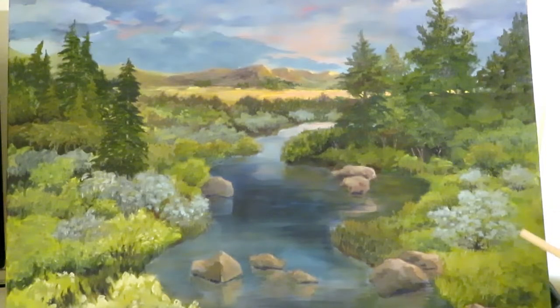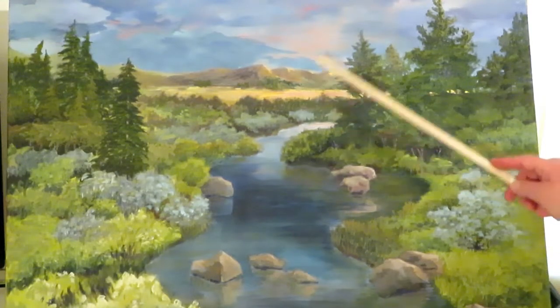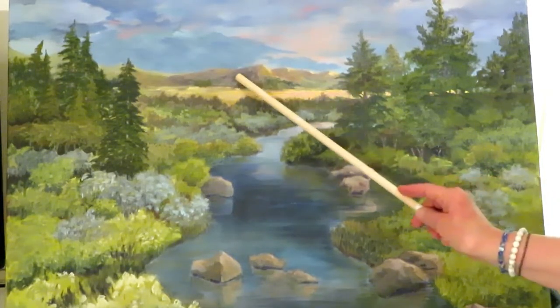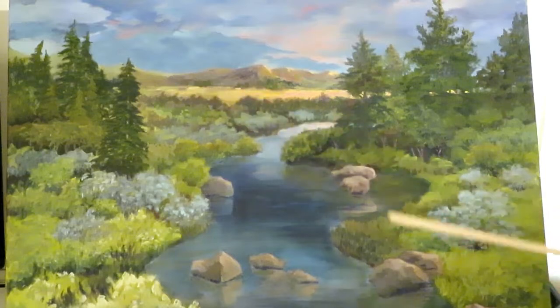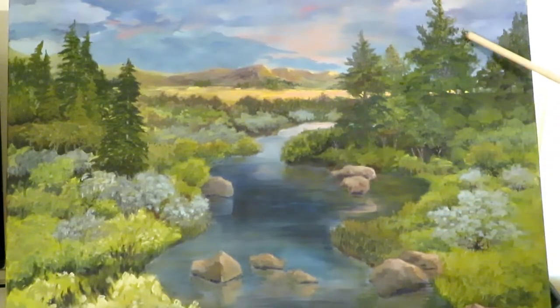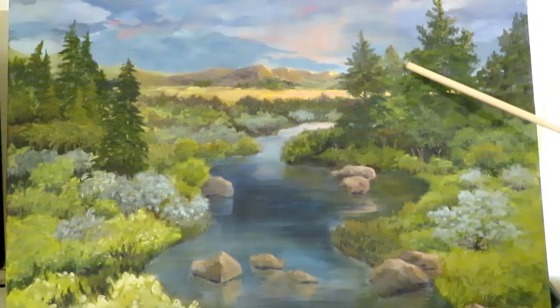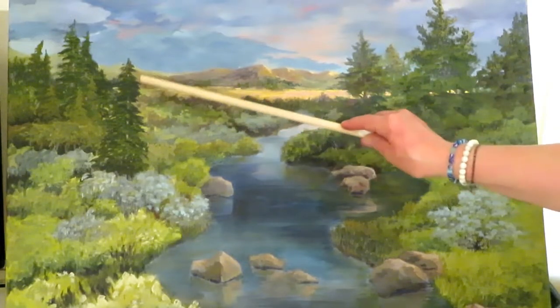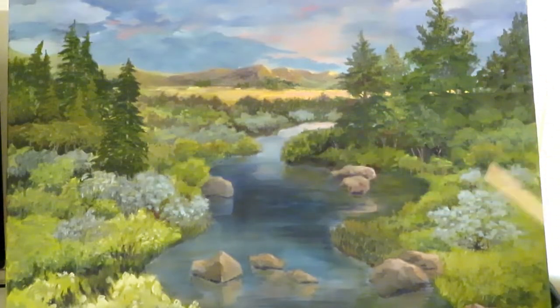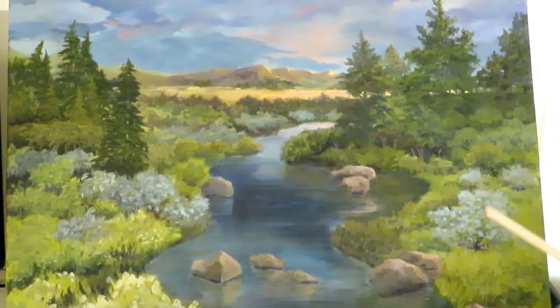The next skill is perception of light and shadow. You can see the light is coming from one direction because the mountains have light on these sides and shadows on the other sides. The trees will eventually have more light on one side so they look more three-dimensional, showing the different shadows when the painting is finished.